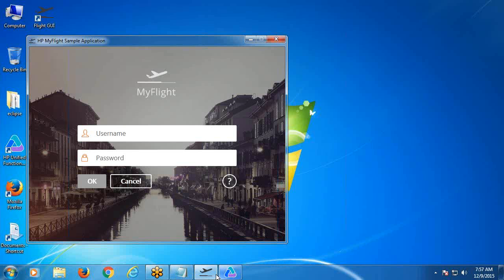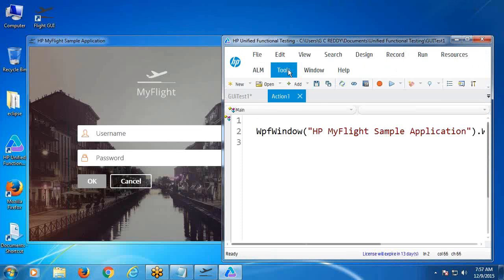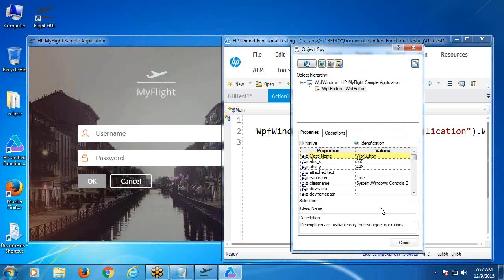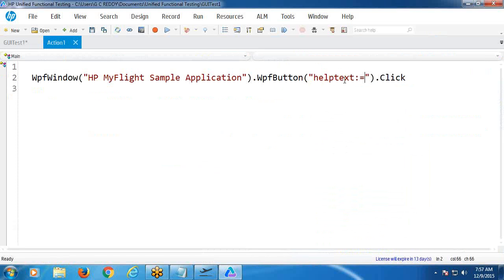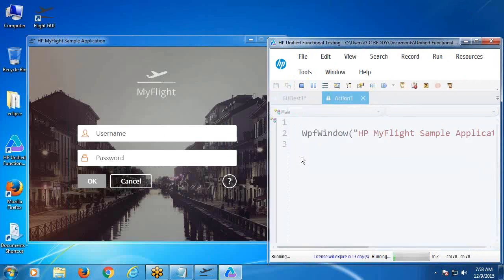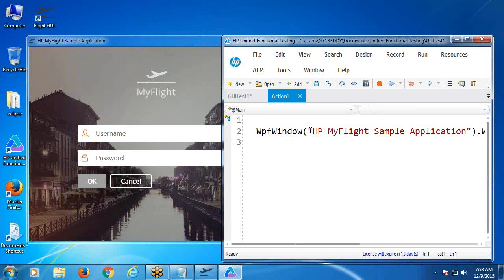I will explain this syntax. Help text is working, right?